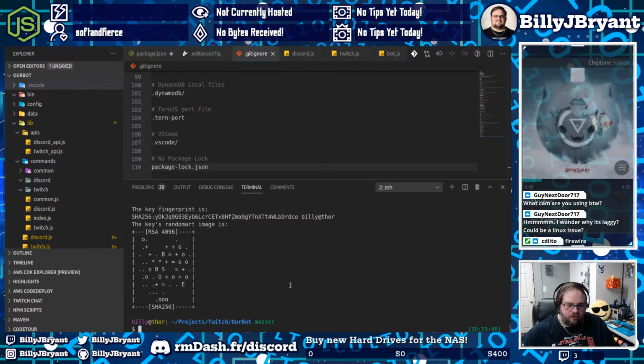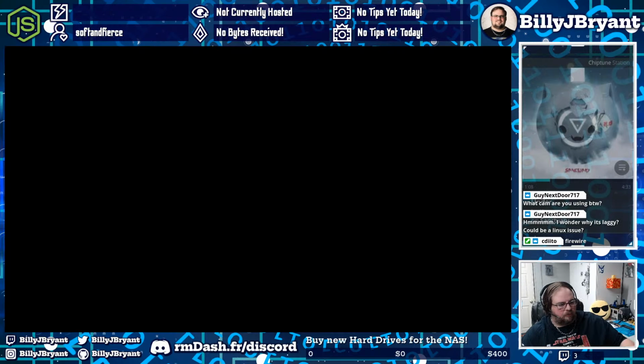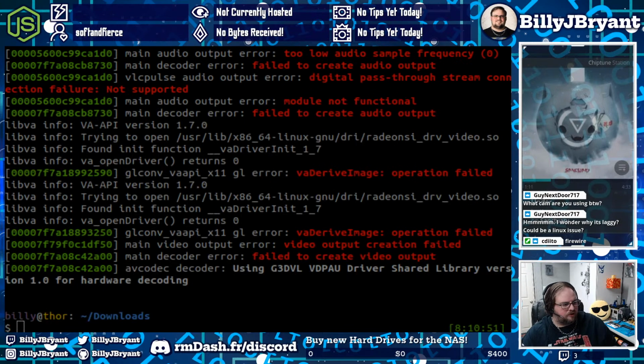So here we go. We've created our key. We have our fingerprint for our key. Actually, I just showed you my fingerprint. Oh well. It doesn't give you the entire key, so that's fine. So I'm going to grab this key and put it into GitHub. I'm going to just show you a terminal screen for now.